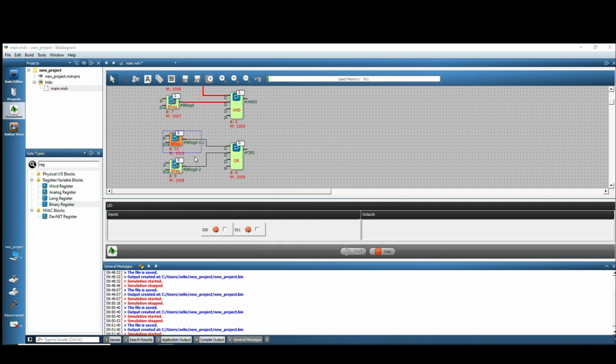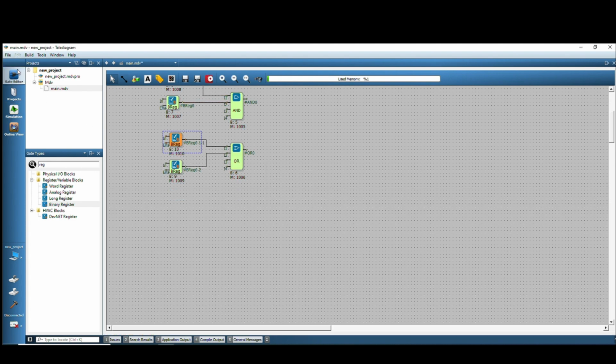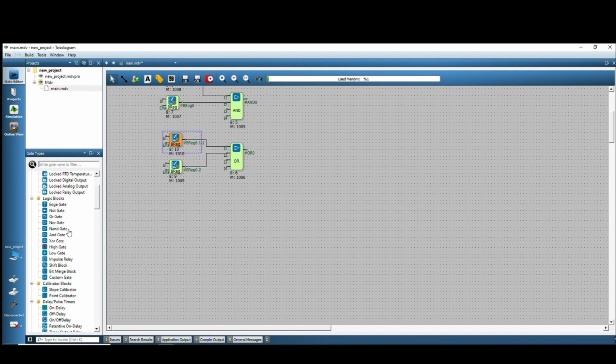Let's continue. Stop the simulation again. Similarly, the NAND gate and the NOR gate take the exact opposite of the current state of the AND and OR gates. We can visualize examples of the XOR gate from the help section with examples. There are also high and low gates. The high gate always produces a 1 output, while the low gate always produces a 0 output.